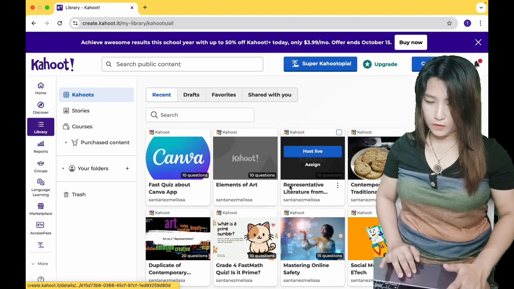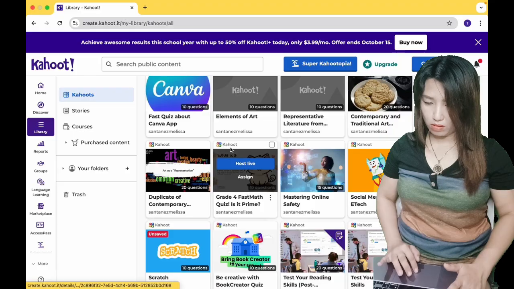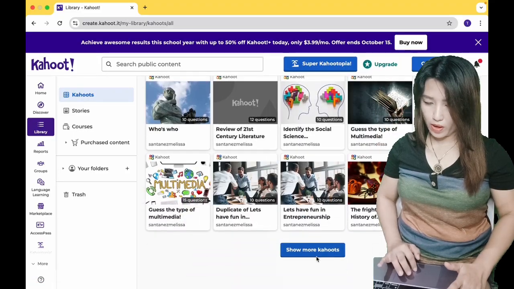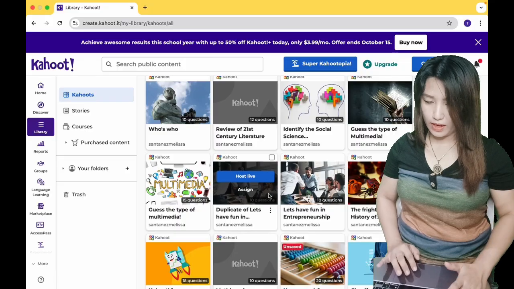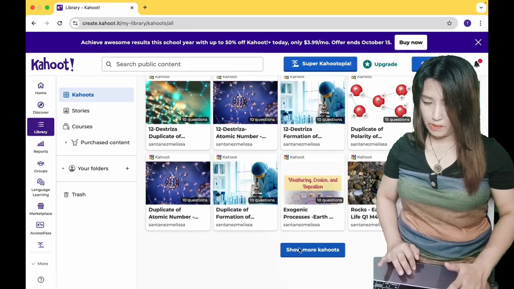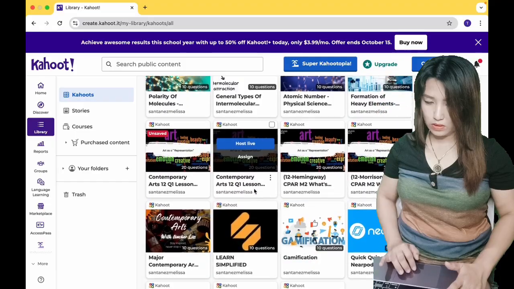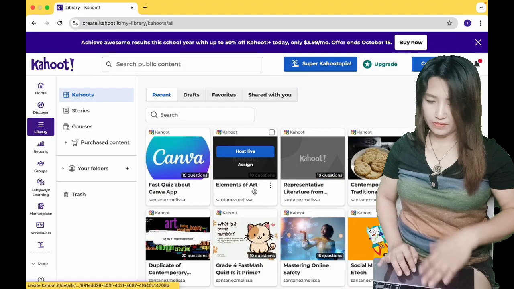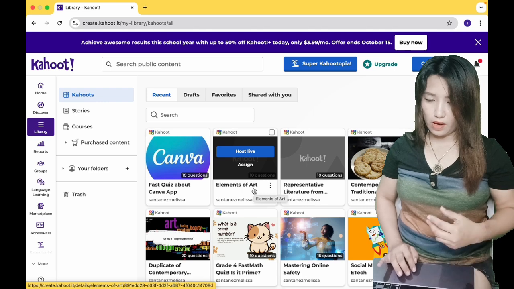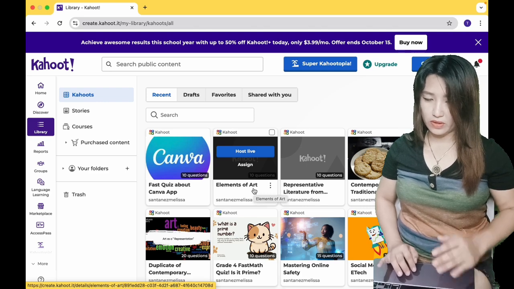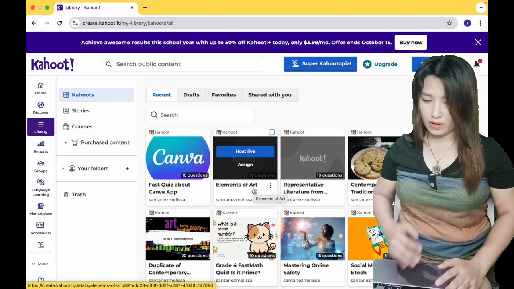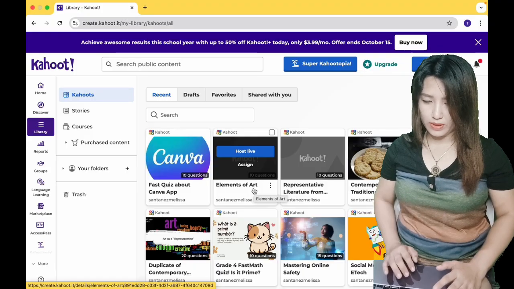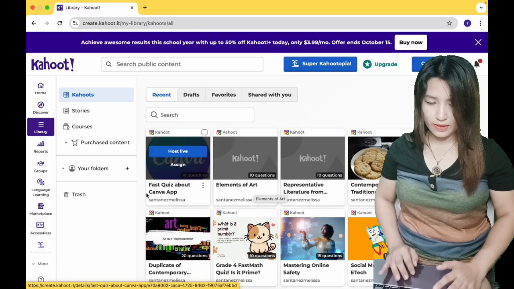Of course, you need to have an internet connection. These are all the quizzes that I've created for years. It's quite plenty because I've been using Kahoot for a while now. I haven't been able to update the app as well. These are all the quizzes that I made using the interactive platform Kahoot. After you create the quiz, you can either host it live or share the quiz link via QR code or link. You can share it on Messenger or in a group chat.